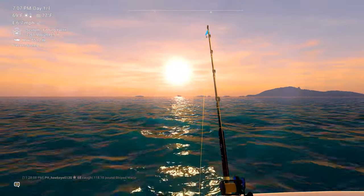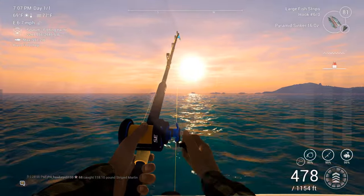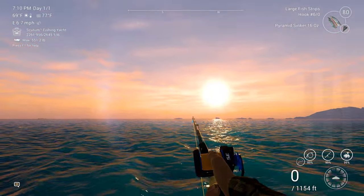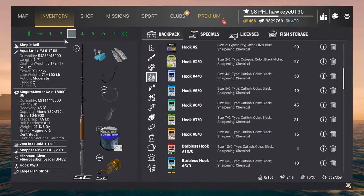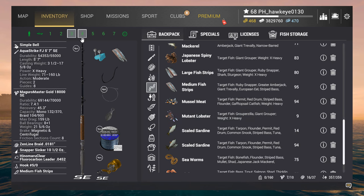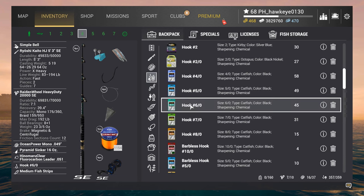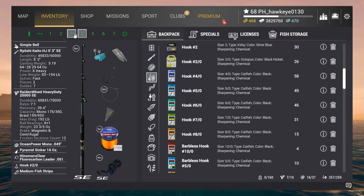Of course, why wouldn't it be? And I'm pretty sure I lost my bait here. Yes, we did lose our bait, so that would have been a waste of time. Alright, let's see what we can do about fixing that. Let's go with the medium strips for both of them. And let's go with a smaller hook, too. We'll try 2-aught. Let's just try it.